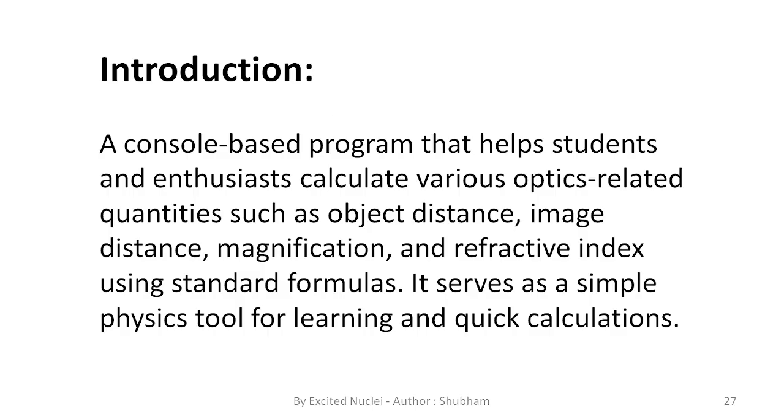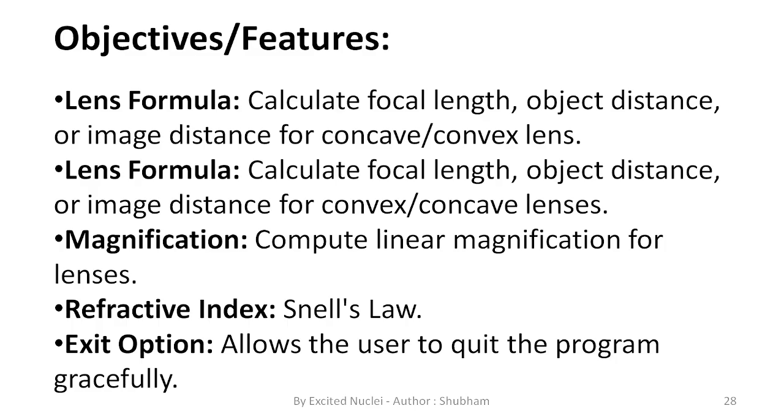This calculator is going to be a console based program basically for students and enthusiasts for various optics related quantities like object distance, image distance, magnification, refractive index, and other things. We are basically going to create a function app that is going to calculate all these features. Now, the features that this app is going to have is actually using the lens formula. We are going to calculate focal length, object distance, and image distance.